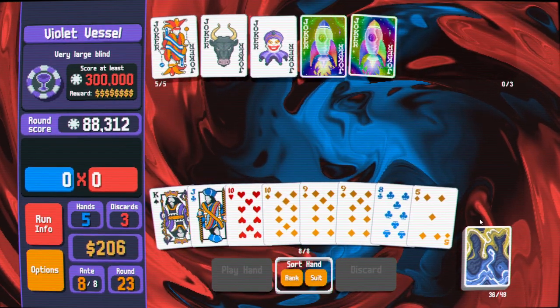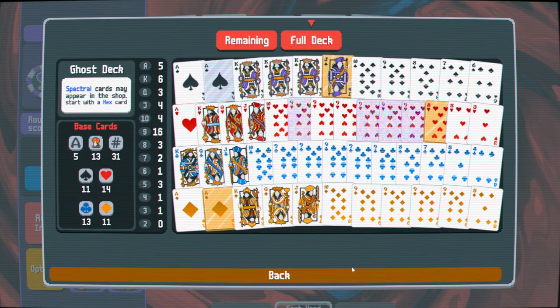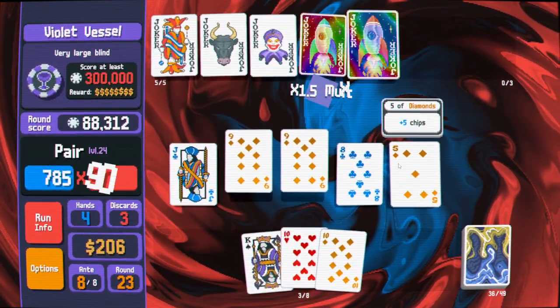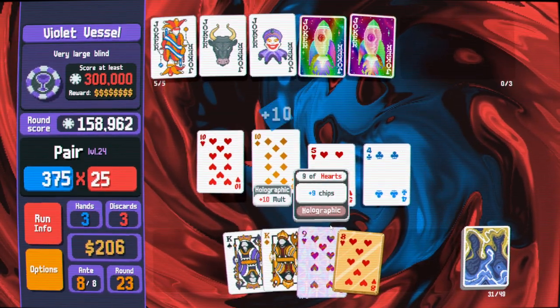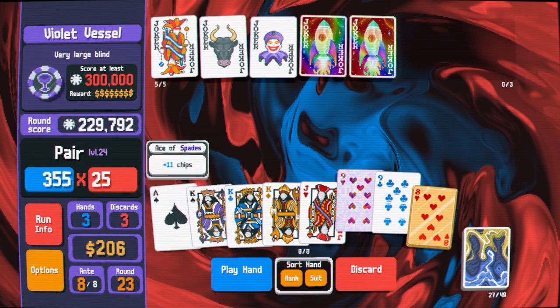Oh, I lost my ride the bus. Oh, I forgot about that. Okay, I can play face cards again. Wait a second. I got tricked by myself. Also, the space joker stopped scaling. We're gonna be fine here. I need more malt. This tarot is not gonna cut it.